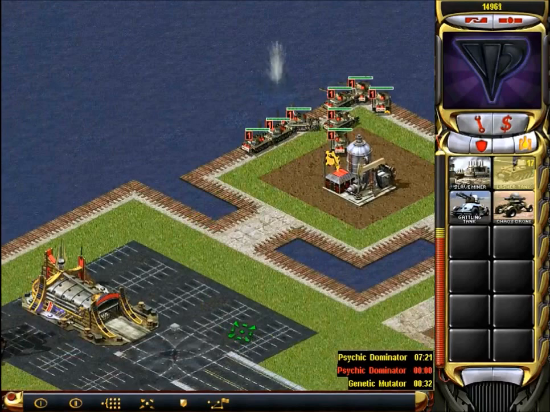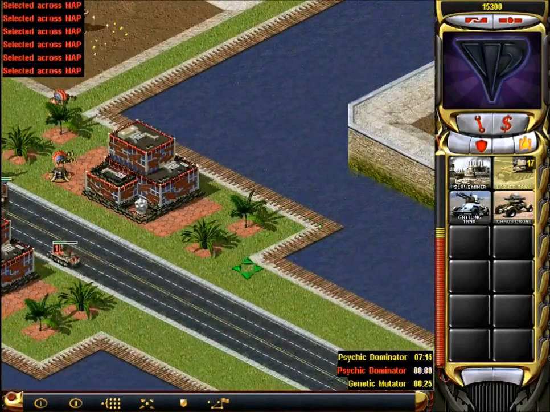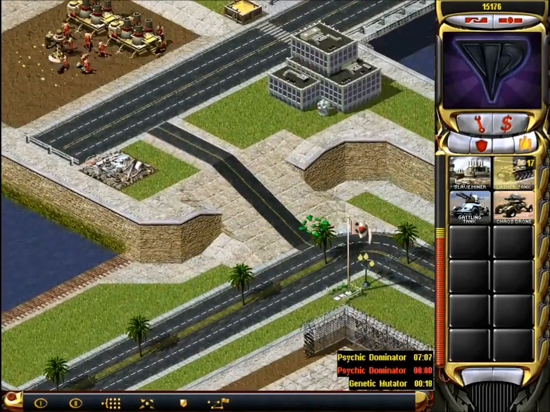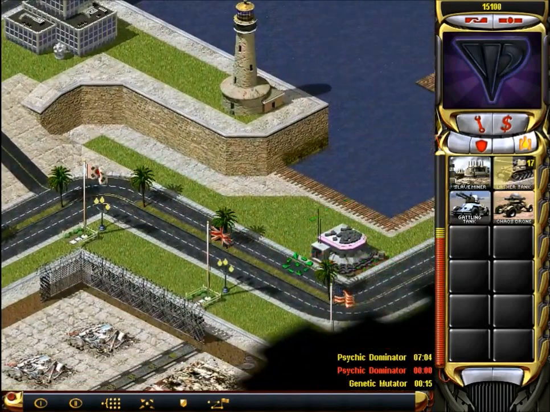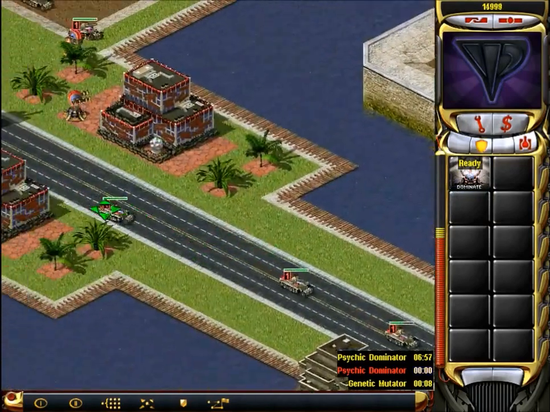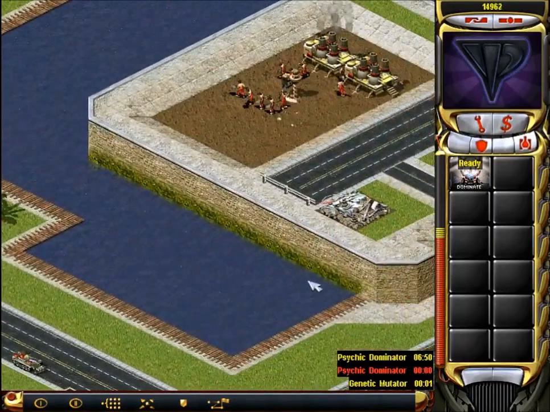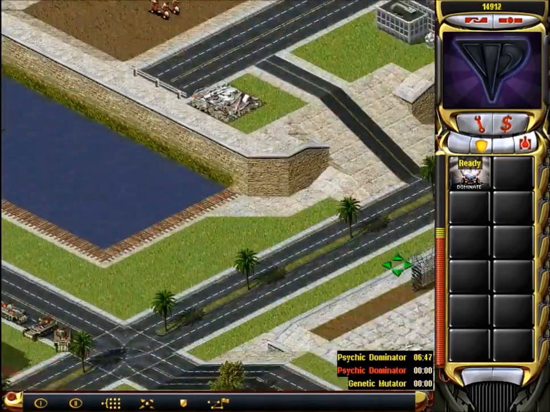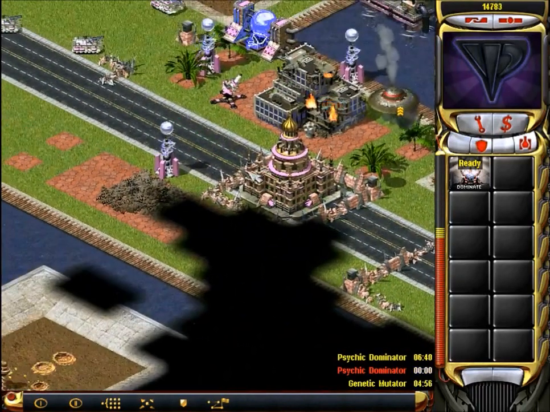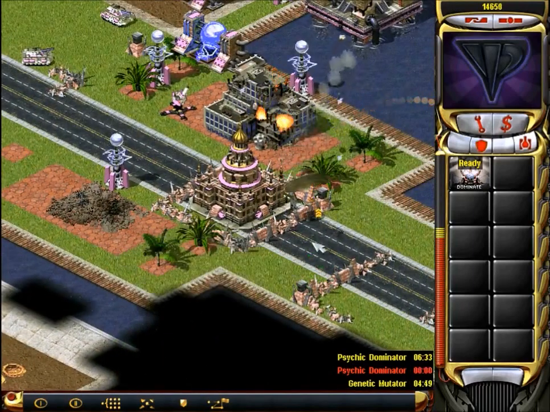Unit ready. Yuri tank division. Lasher tank ready. I can still build lots of tanks. Turn up the speed. I still have a psychic dominator. That's great. Unit ready. Warning, genetic mutator activated. Oh, no! Unit lost. Run away! Shit.